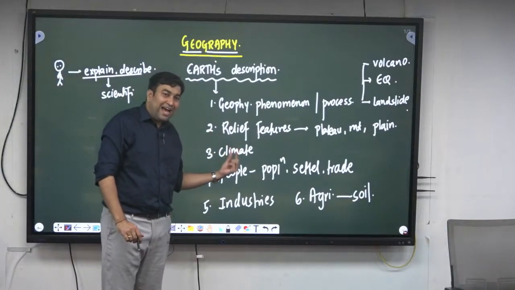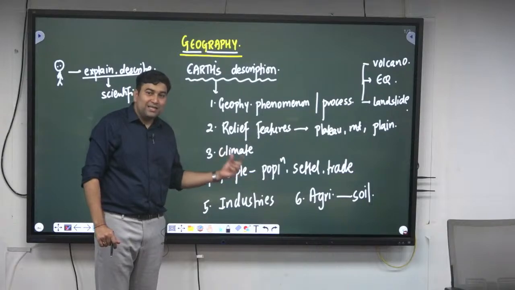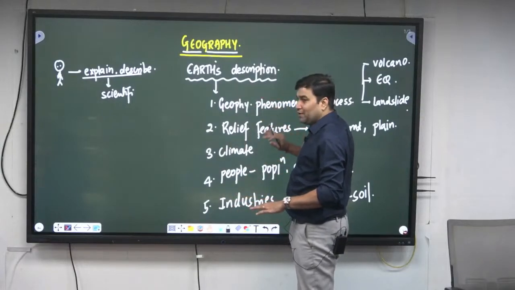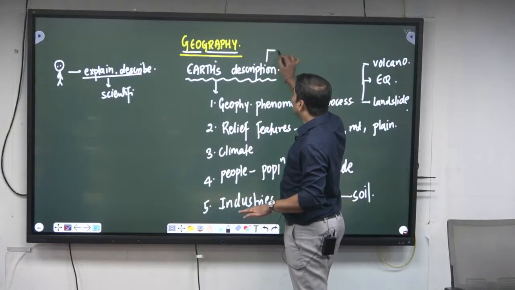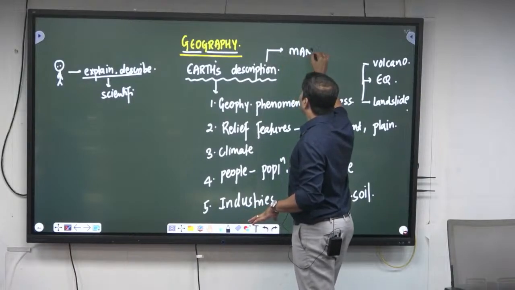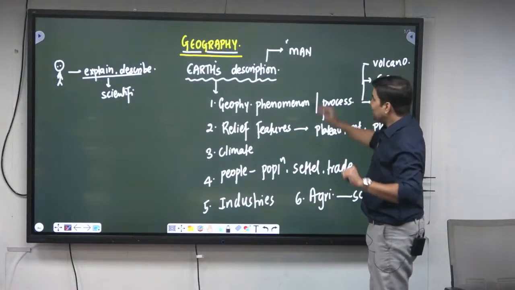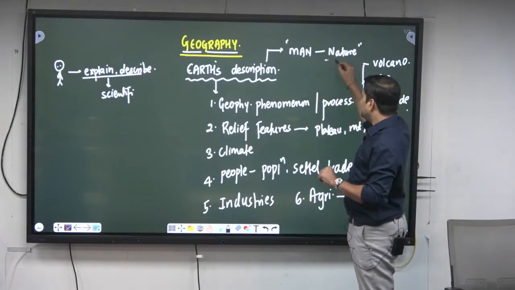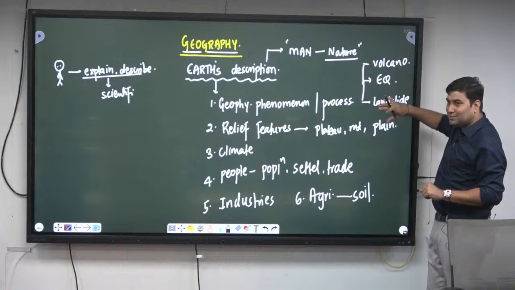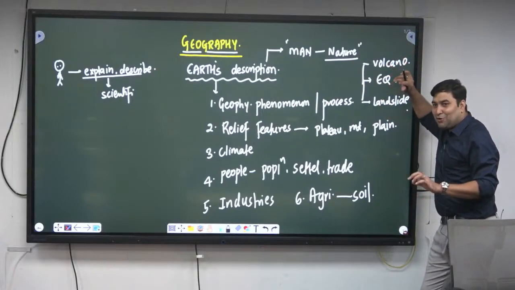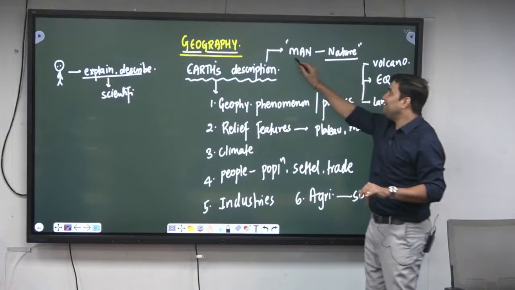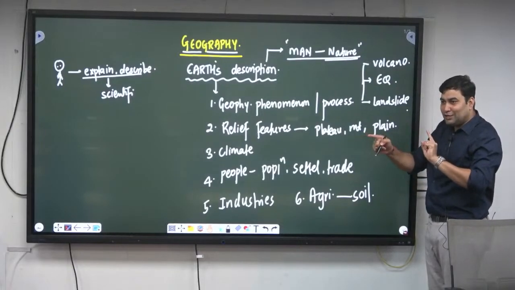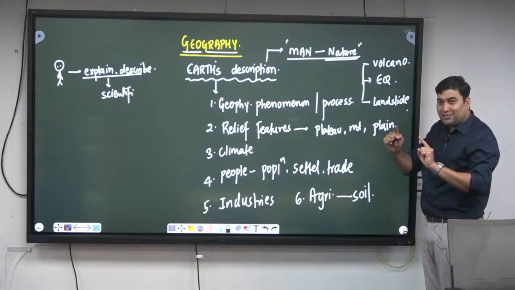Let that be description of the agriculture pattern, let that be description of the settlement, let that be description of population, कुछ भी. But when you are describing the earth's surface, geophysical phenomena, relief features, agriculture, industries, the most important component here is man. Correct? Man is an integral component of the nature. So if I'm just explaining nature, that is mountains, plateaus, plains, or volcanoes, earthquake, etc., or oceanic currents, without the inclusion of man, then it will be injustice. So that is why geography incorporates both. It is a social science. That is why geography is called a social science.